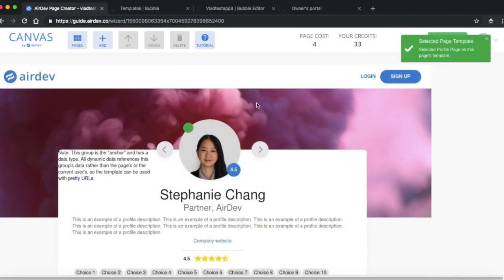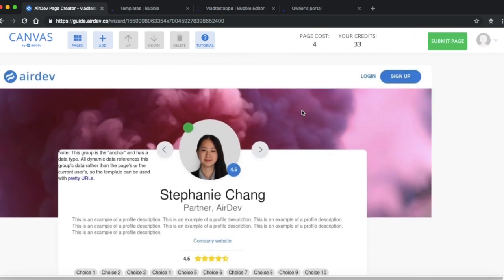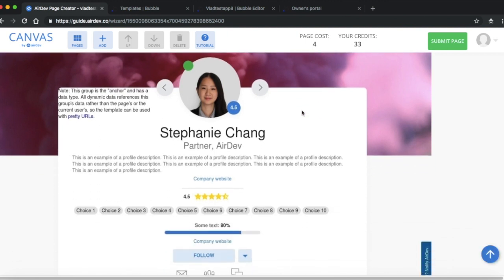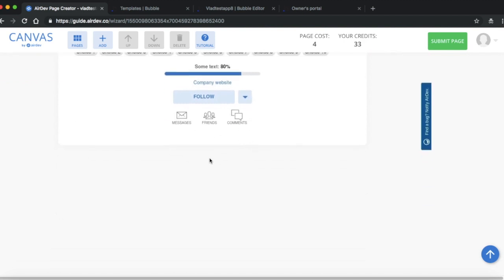And you can see that it's added in this preview mode here. This is sort of an image of the preview, so it's not responsive or anything like that, but it should give you an idea of what the application should look like. And you can see that on the profile page, the top section just has some generic profile-related things, and you can obviously delete any of these things that are not necessary to you. And then below, you can add other sections that are specific to your application that are needed.